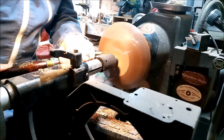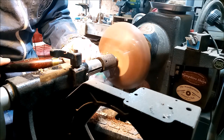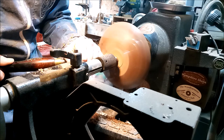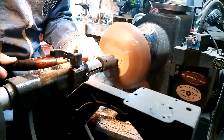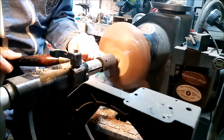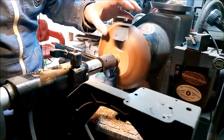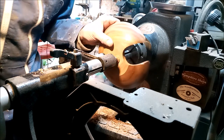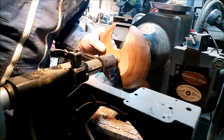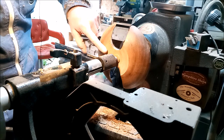Now, it's highly possible here that you could become a member of the reverse funnel club. So you do have to be careful. Check how you're doing. You don't want sharp lines. See that sharp ridge there? You don't want that, you want it to curve.